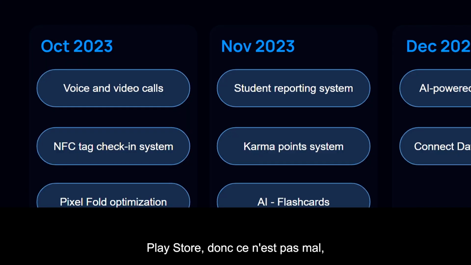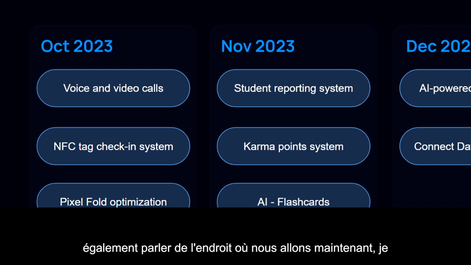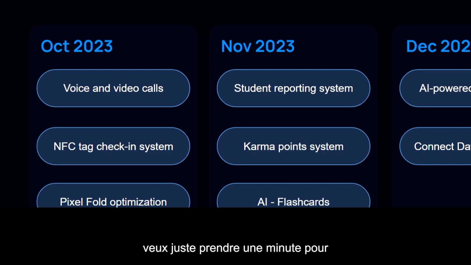But when we're talking about an application that's doing well, we can talk about where we were. We can talk about where we are. But hey, with the kind of tools that we've got to enjoy and discuss here at the summit, we can also talk about where we're going. Now, just want to take a minute to appreciate that these are not trivial features, and yet this is a part of the 90-day roadmap.